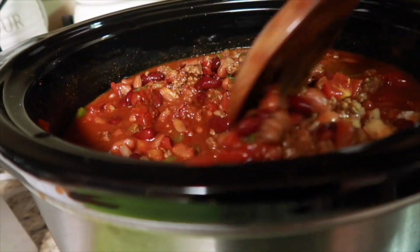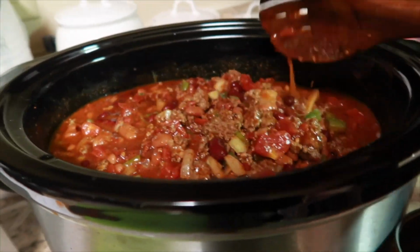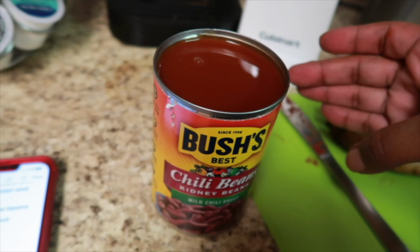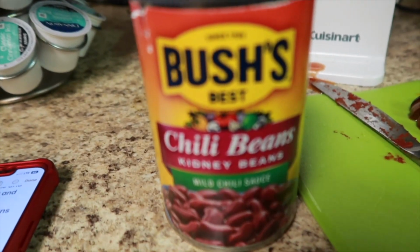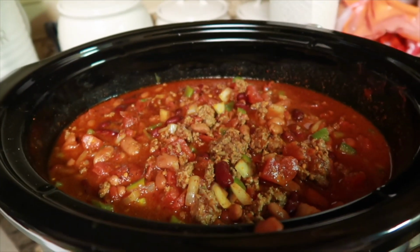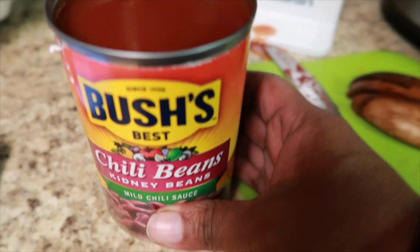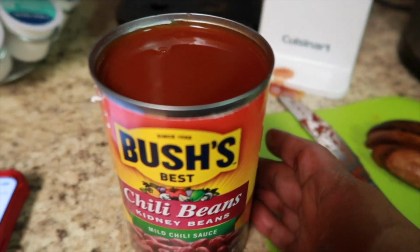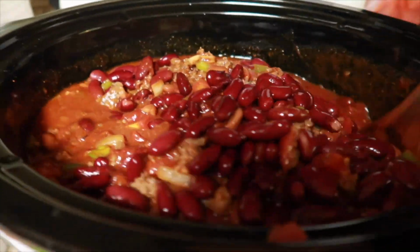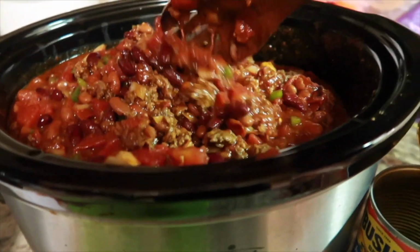All right, so that is looking the way it's looking. I'm gonna go ahead and add one more can of beans. So 4 cans was right. I just wanted to make sure. Just to show y'all, the sauce on this particular can of kidney beans is more of a red sauce, but I'm still draining it. The only liquid in here right now is the tomato paste with the water that I added from the canned tomatoes. If you want to keep the sauce and use it, that's perfectly fine. I just prefer not to. I'm just using the pinto and the kidney beans this time. And I always make too much. I said I wasn't gonna make this much.